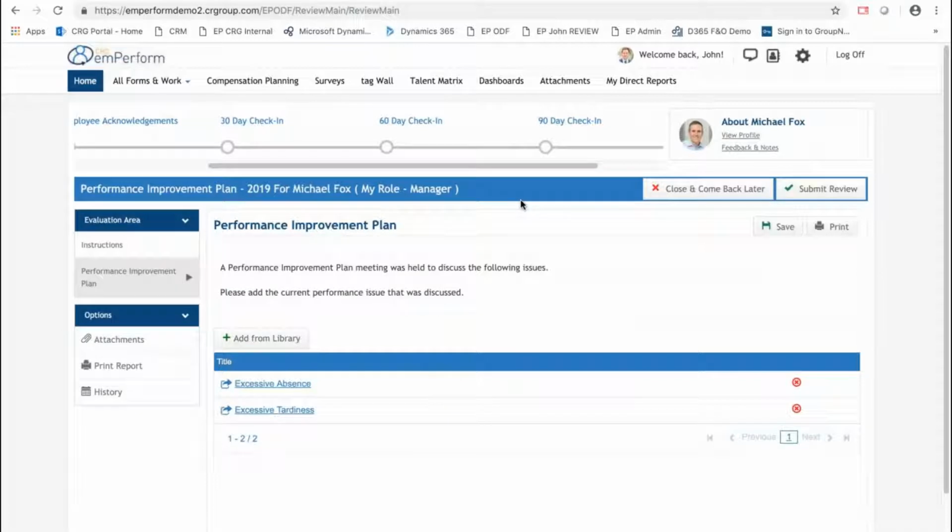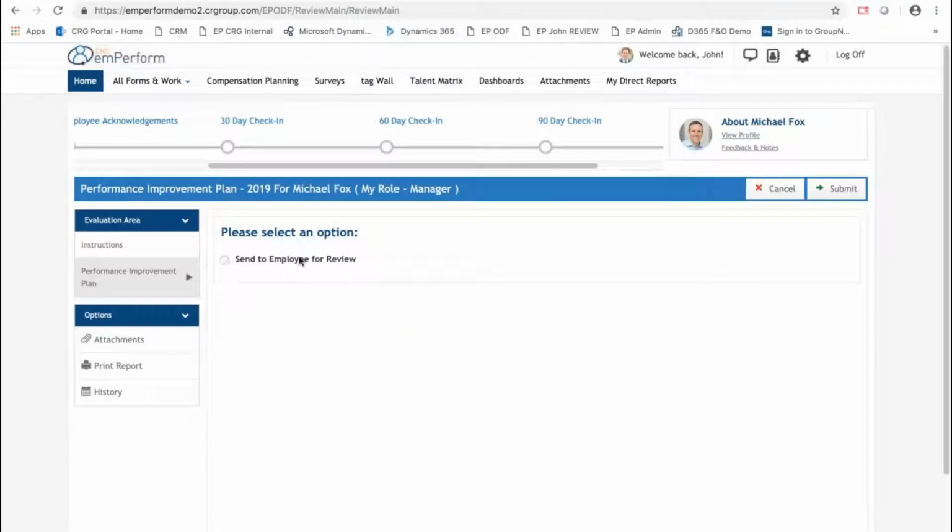It automates this. It's going to notify Michael as soon as I submit it and send it to the employee for review. Like everything in emPerform, people are kept on track by email reminders. So Michael's going to get an email that lets him know his manager has opened up a performance improvement plan. He needs to log in and provide feedback. HR will also be electronically notified that this is happening.